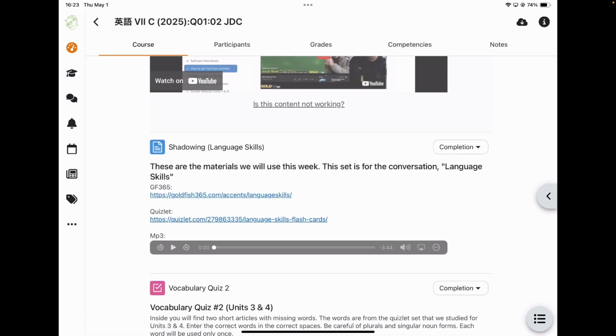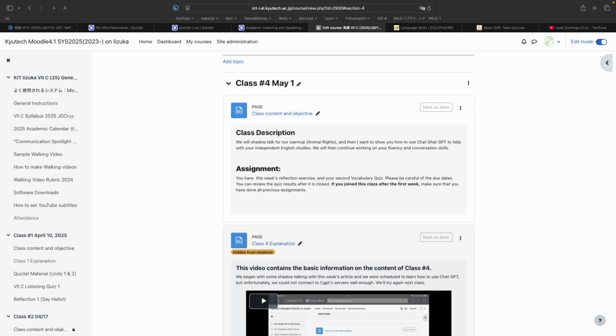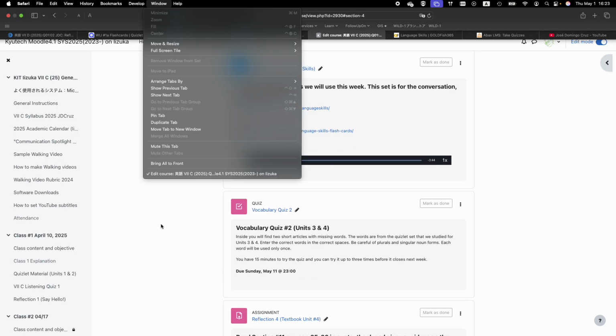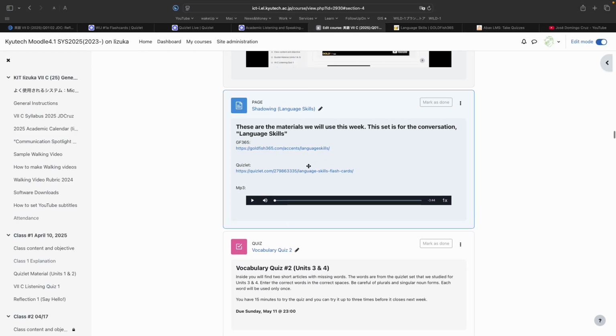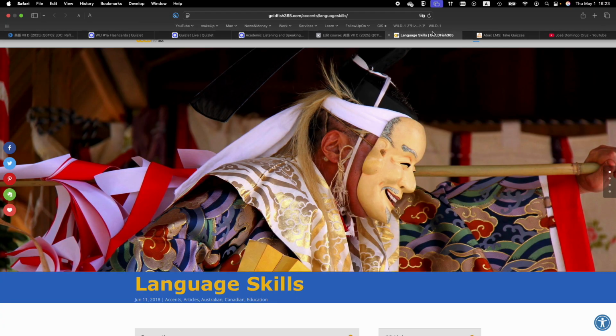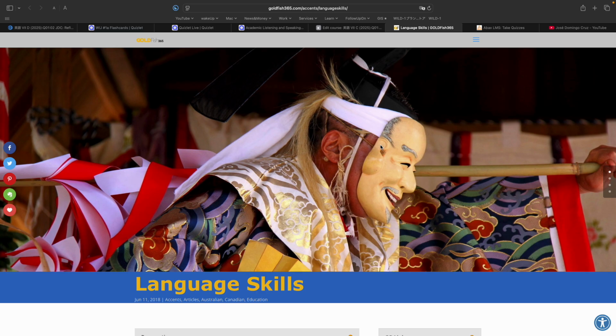Okay, today, before we do our speaking exercises, I'm going to be using this shadow talking for you. So if you look into that particular article, I'll show you a little bit later. Actually, I'll show it to you right now. I'll come off this computer and I'll go over here. Okay, shadowing right here. It'll be this article. Actually, I have it over here. This article we're going to be using for shadow talking.